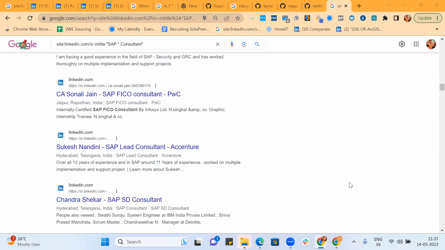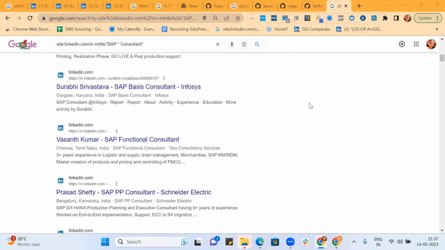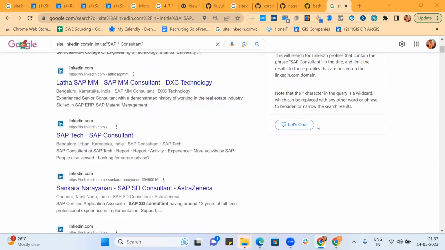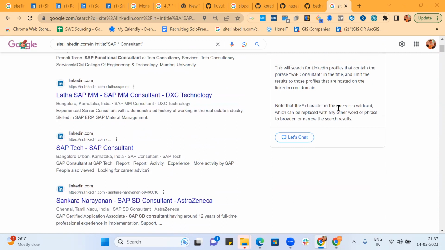So what if we give 2 stars, 2 asterisks in between here? No need, 1 star. Okay, good. It can be 1 word, it can be 2 words, it can be 3 words. Here it says, note that a star character in a query is a wildcard, which can be replaced with any other word or a phrase to broaden or narrow.